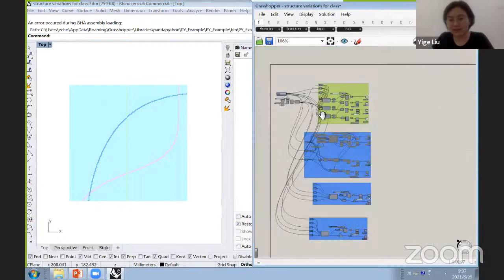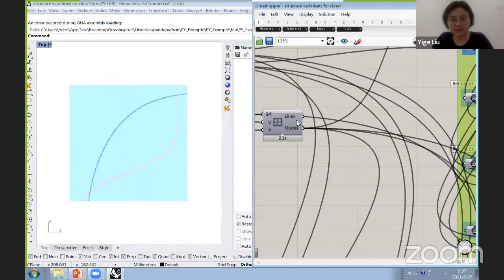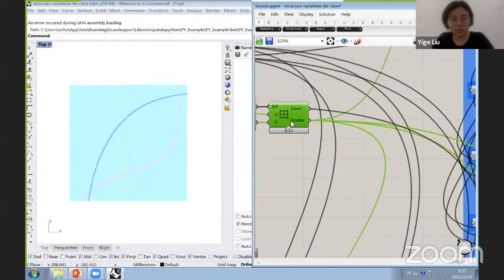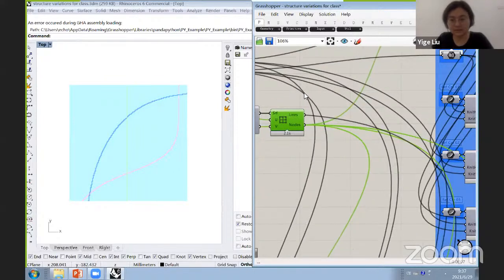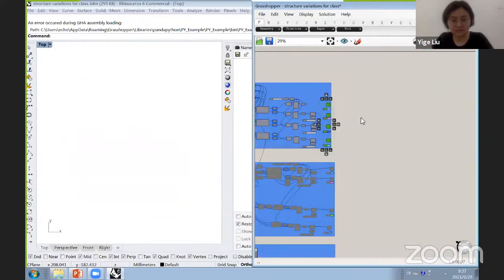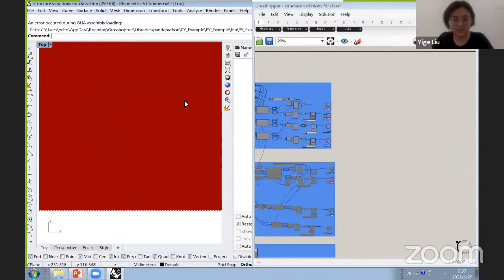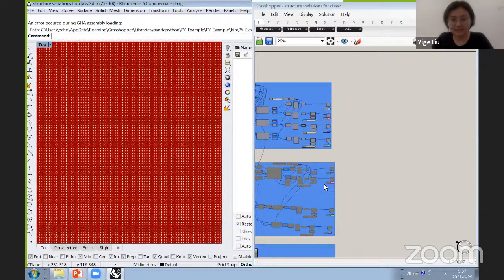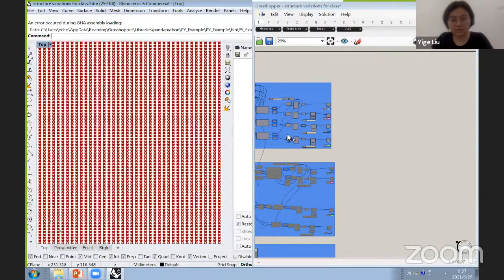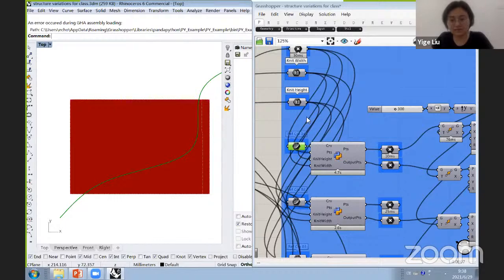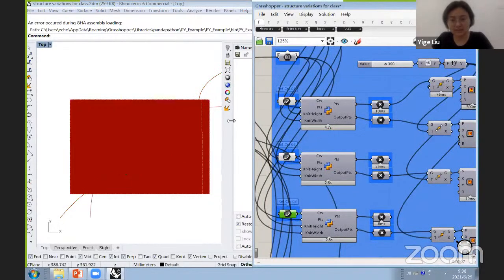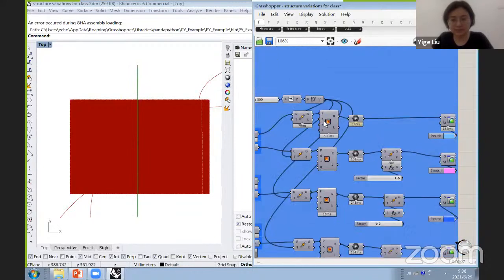I can explain the logic. So I create a lot of nodes which represent my knit points. Okay, I create those points as a grid, and then I determine the curves. Like this one, I want to insert it this way and this way. And then I just select the nearest points to that and render them.